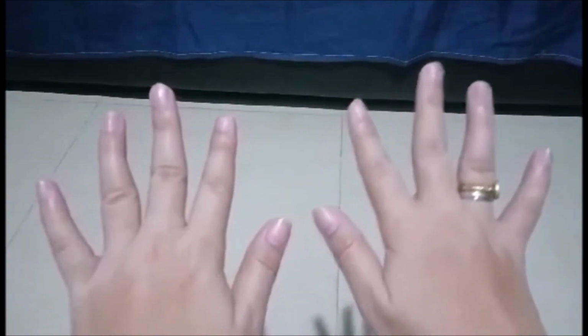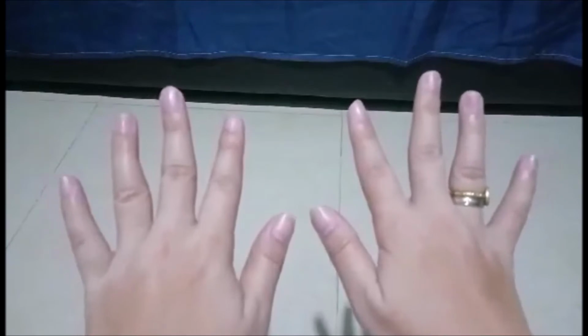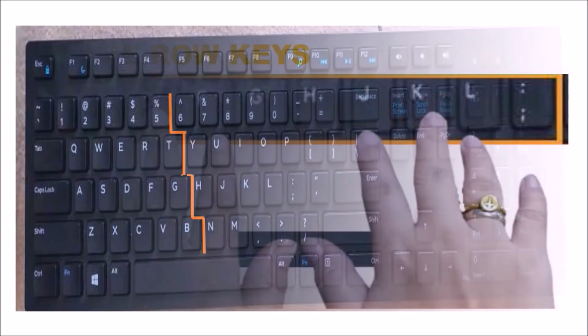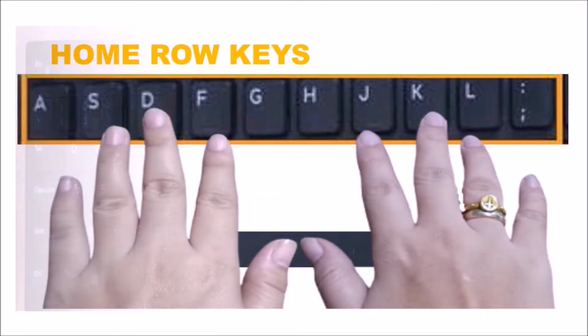So take note that when your left fingers and right fingers have nothing to do, they will always be rested on the home row keys. And what are these letters? For your left fingers, you will start with your pinky. The pinky goes to letter A, and the ring finger goes to S. The middle finger goes to D, and your pointer goes to F and G. Your left thumb will always be situated on the space bar.